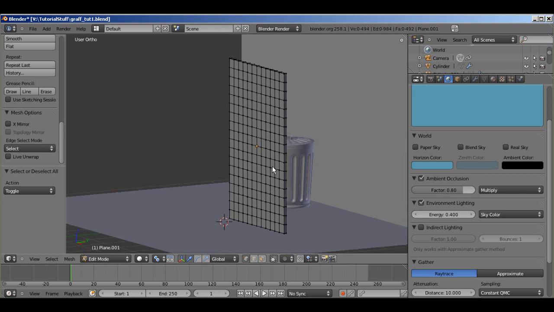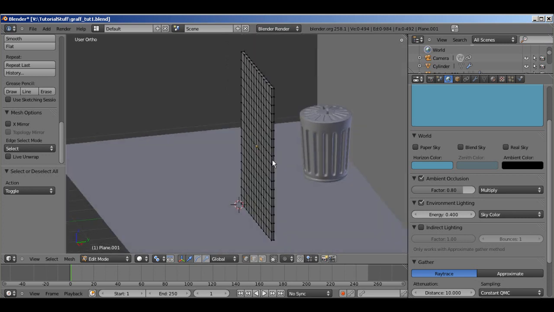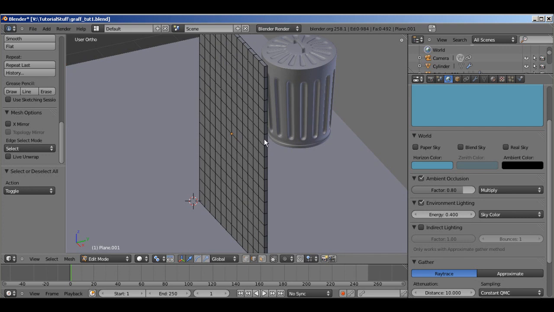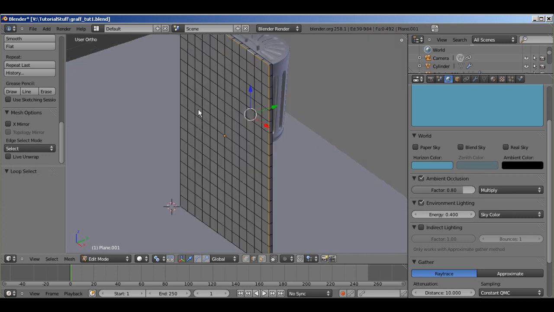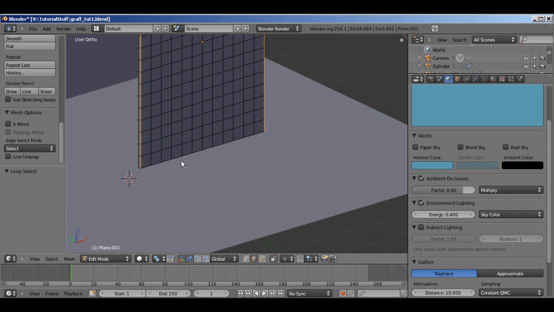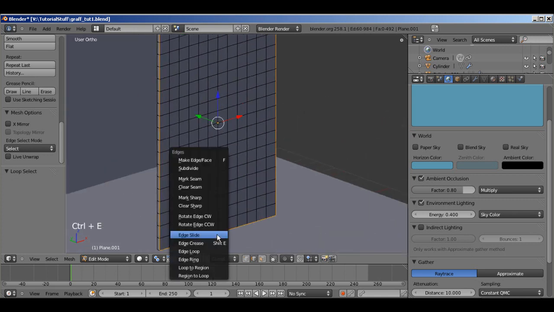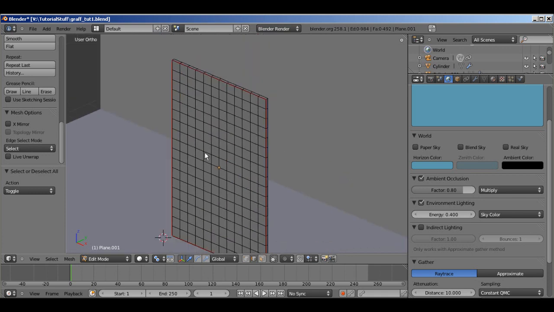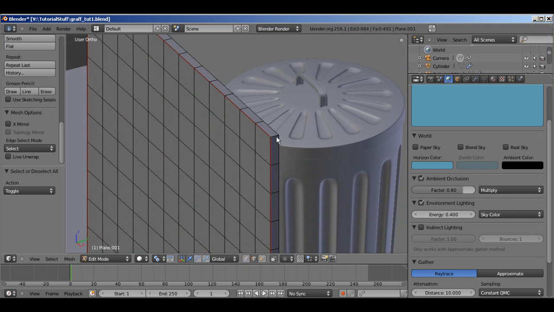Now though, I'm going to do preparation for UV unwrapping this. So I'm going to hit Control Tab to go into Edge Mode because it looks nicer. There's no other reason. And I'm going to hit Alt and select this front edge here, Control E, and mark seam. Okay, so what we've done is we've basically isolated the front of this piece of plywood for putting a texture onto later.